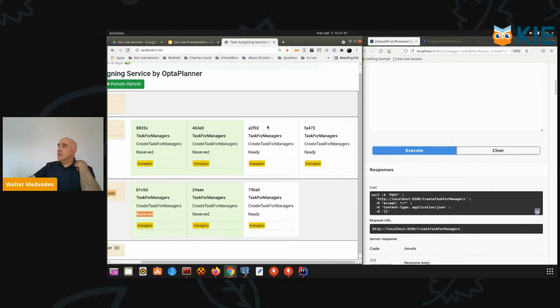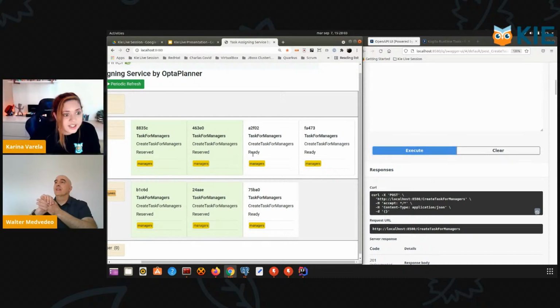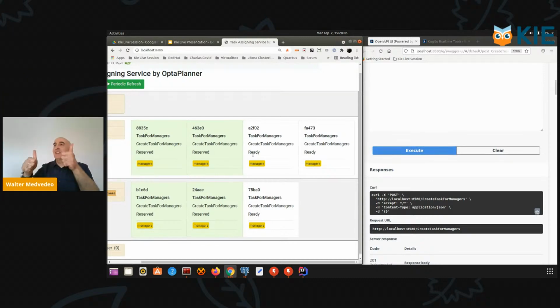These other tasks here are already in the optimized plan because OptaPlanner already knows the best distribution of the tasks between all these users. However, this task still remains in the ready status. It means that OptaPlanner has not yet assigned this task. You follow me? Yes, we are. Okay, thanks.